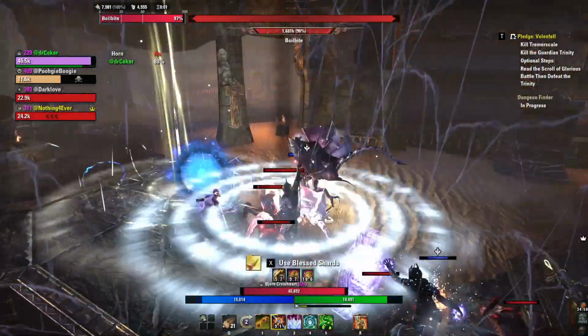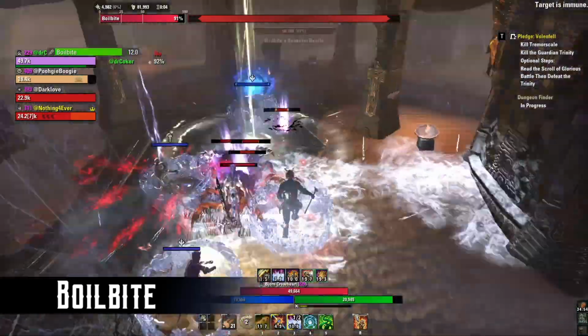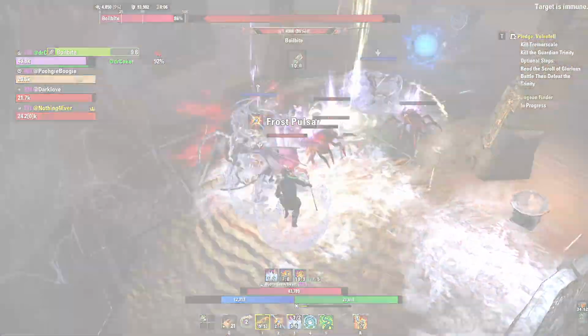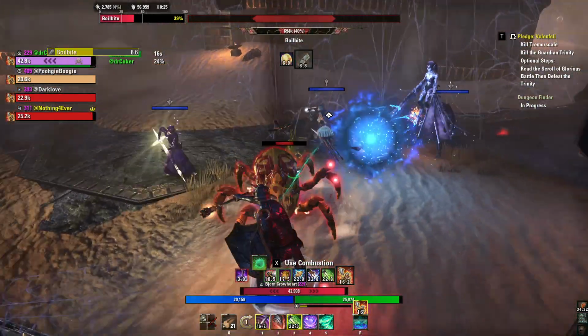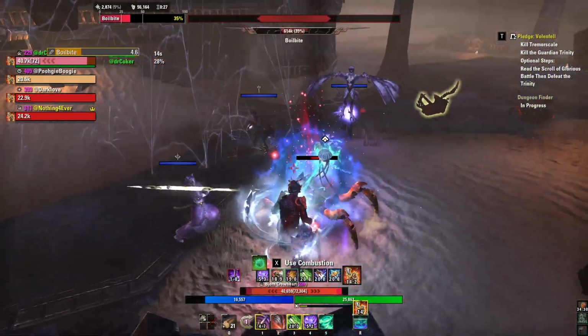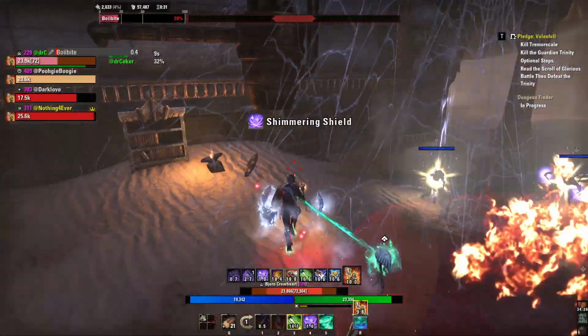Here you will encounter the third boss, Boilbite. He's a spider surrounded by spider adds that the tank should pick up and DPS should take out first. He will occasionally teleport and attack the tank from behind. Lower level tanks may need to block this, but it isn't too bad. He also does an expanding AoE that all players should roll out of as it does heavy damage.